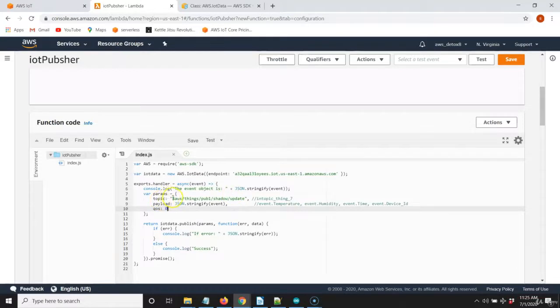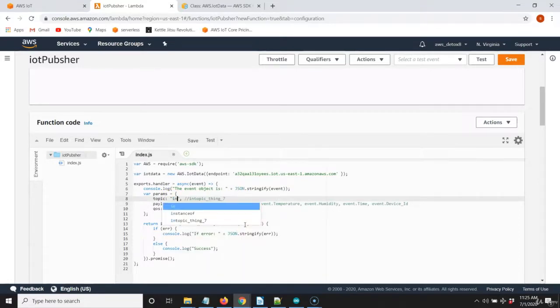Now, we can have whatever topic we want, but we've been using in topic. Now, here's a shadow topic, and I'm going to explain all about shadow topics later in the course, as I did a new lecture on that this year because people were interested in it. So this is a really good shadow topic to use, shadow update, because it'll keep the current state or the last known good state on the device. But for this example, I'm just going to keep it simple.